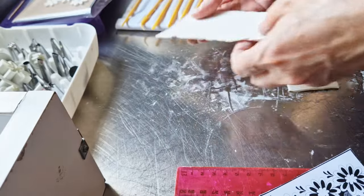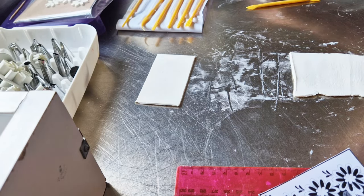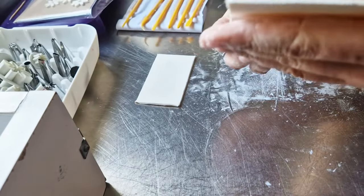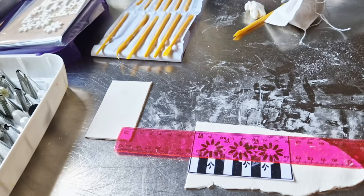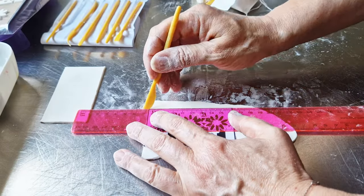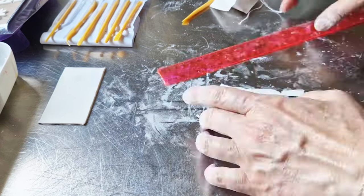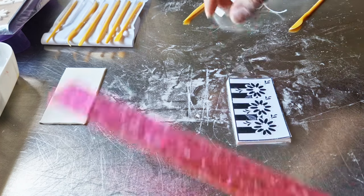This dough I put back inside the bag. I love the English language. Love. I made this just 1 millimeter, maybe 1.5. What do you think? I hope you are able to see something. Whoa! I am not good at filmmaking. I know that. And I apologize. Perfect. And now, start the show.